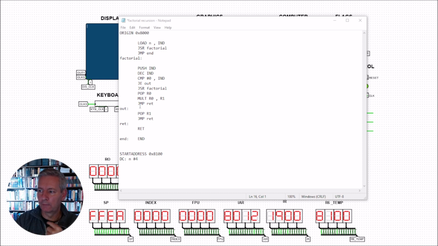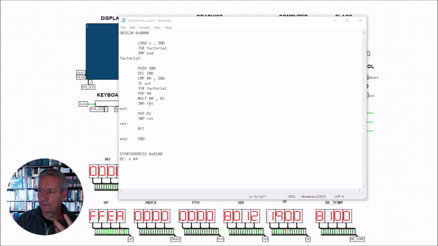And again, we go through that process: jump to return, it goes to the return, it goes back up to this line up here, and it pops the next value out, which is the 4. So 4 goes into register R0, and we've got 6 in register R1. So this does the multiplication. 4 times 6 is 24, and leaves the value in register R1. So this has worked through the whole process of generating the factorial.